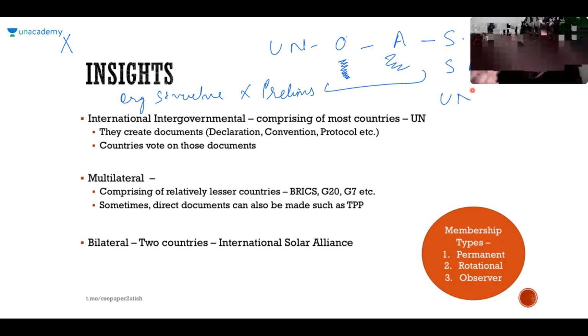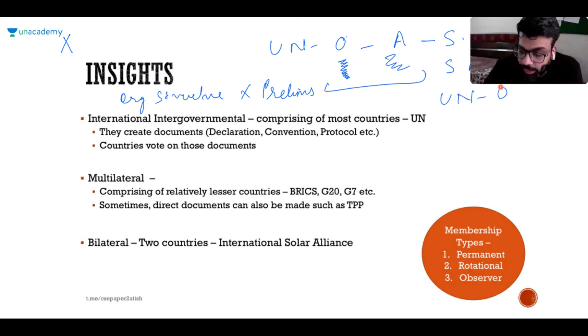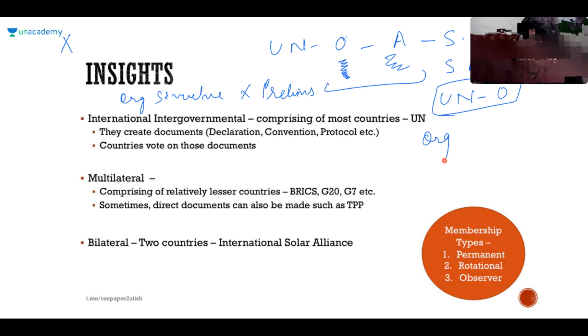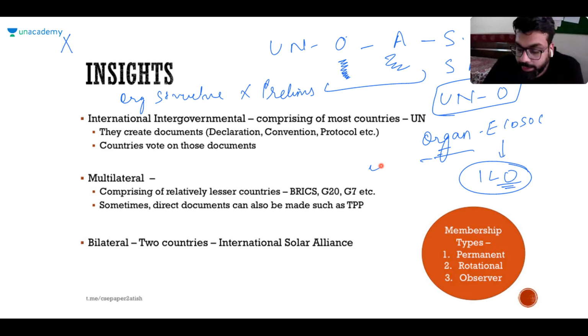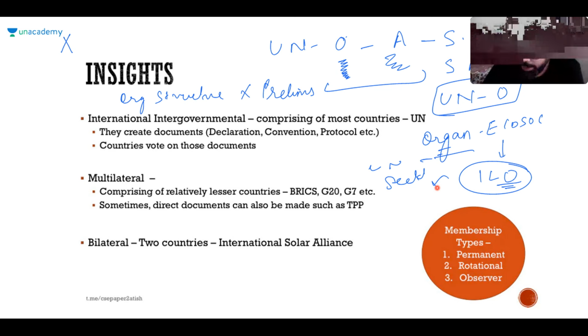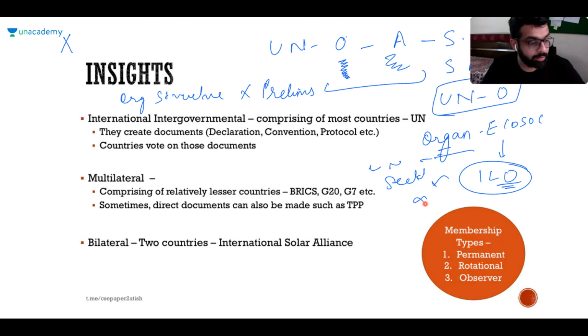I'll give you an example. The UN is the larger organization. One of the organs of the UN is, let us say, ECOSOC. One of the bodies under ECOSOC, which means a body which reports to ECOSOC once in a while, is, let us say, the International Labour Organization. Clear on this? So this is the way the organizational structure of the UN works. Sometimes this body could also be reporting to, let us say, the UN Secretariat as well. So you don't have to worry about this. You will not be asked this as far as the prelims is concerned in a larger capacity. Okay, so that is it.